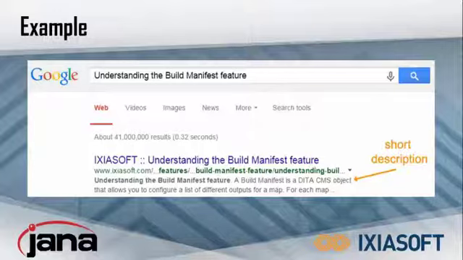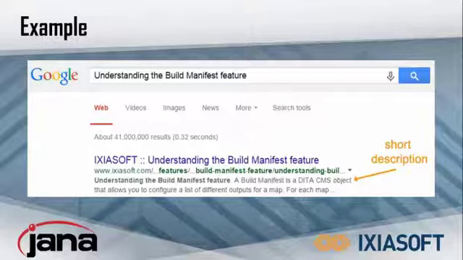So you have here the IXIASOFT understanding the build manifest feature, then you get the extended URL there in green, then after that in bold follows the actual title, and what follows after that is the actual short description for that particular topic within the documentation.